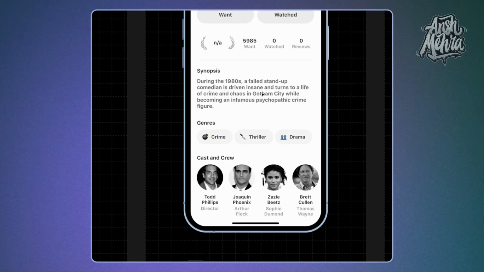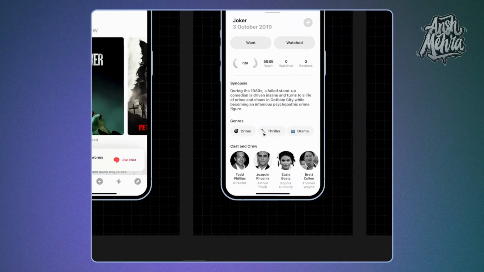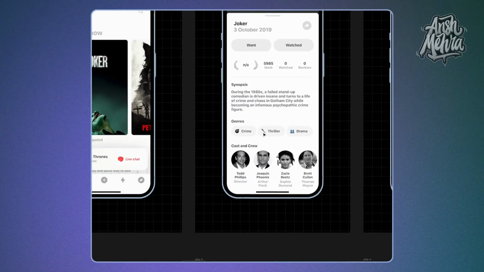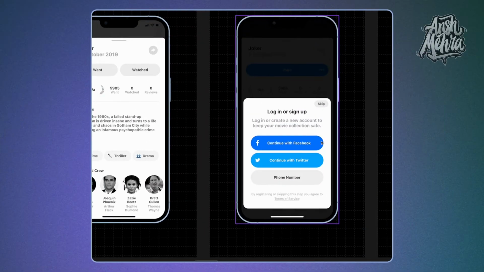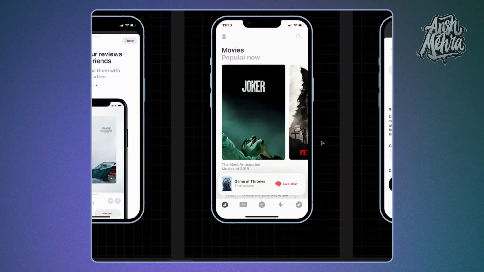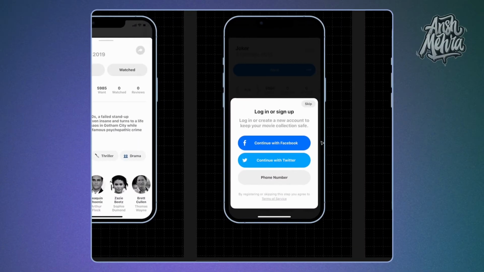I love the fact that they've added all black and white images. They've also used a lot of emojis to make their pills stand out. Next, I love the fact that they let you explore the application and then in the middle ask you to log in or sign up. So it gives you a lot of time to explore. As we mentioned with Paramount Plus as well, right? It's always recommended to have your users explore the application before you nudge them to make an account.